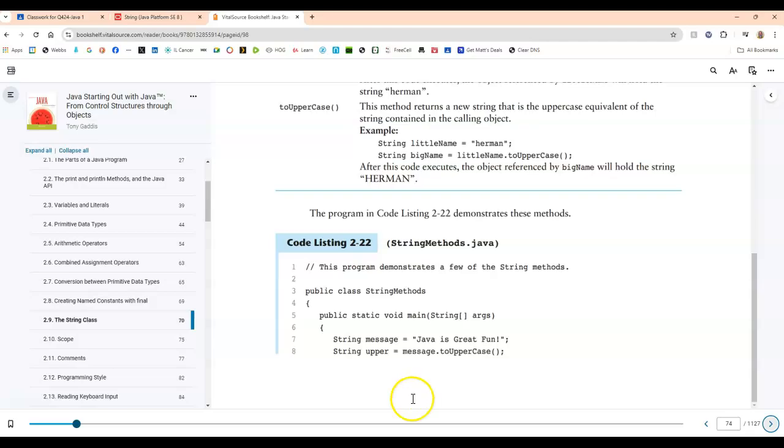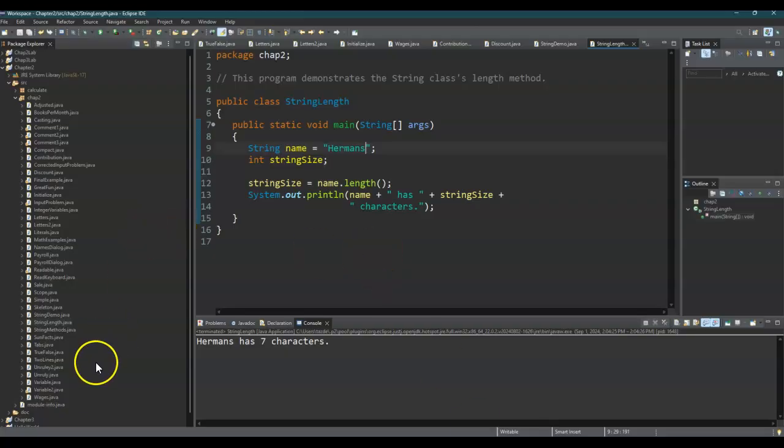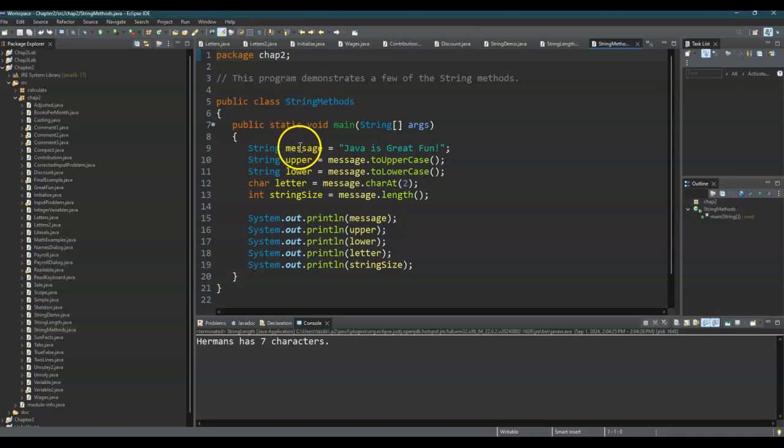So let's look at StringMethods.java. Here I've got String message equals Java is great fun. String upper equals message, there's a message string object, dot toUpperCase. And String lower is equal to message dot toLowerCase.